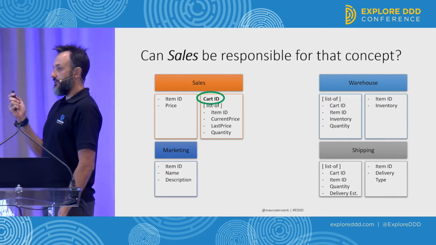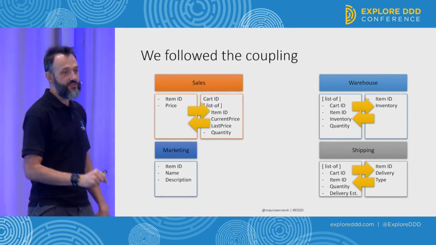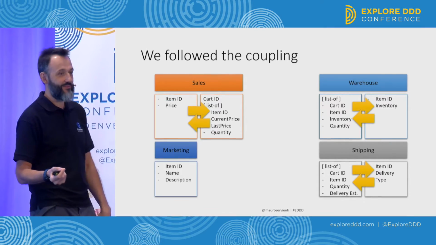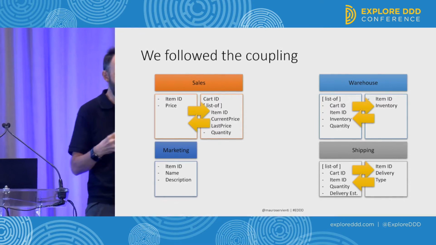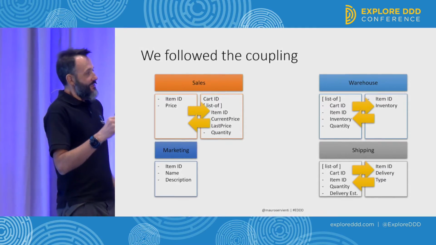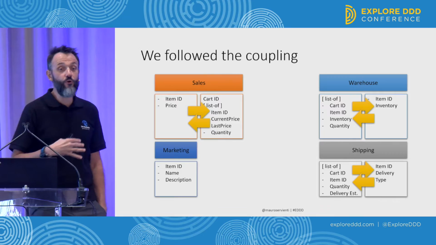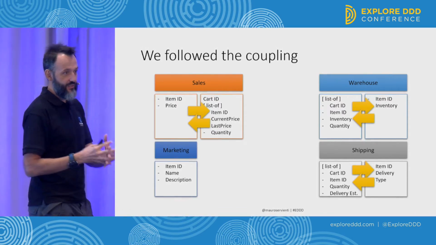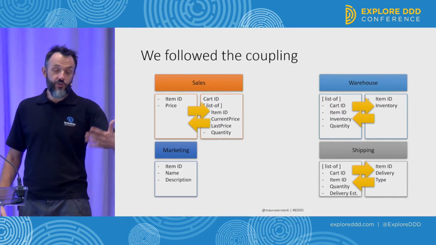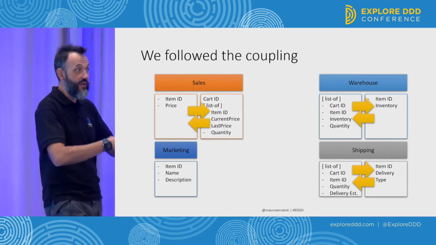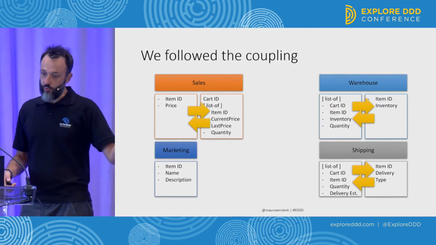What we did is that we just follow the coupling. So zero coupling in a system is utopic. There's no way to have zero coupling. The only way to have zero coupling is to have no behavior in the system. This coupling, we need to accept that coupling, and we need to follow the coupling, aggregating things in the same boundary based on coupling. So things that change together, or that need to be changed together, or that a change of something affects something else, should be in the same context. And that's what we did so far.